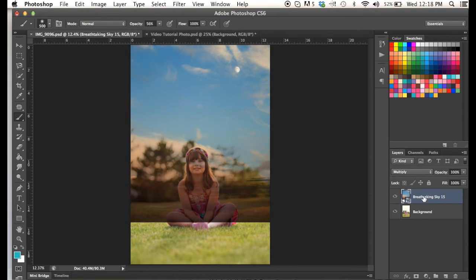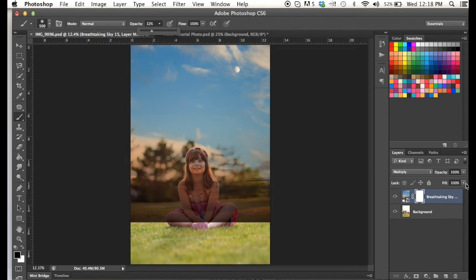So I'm also going to mask off parts of the image that I want, kind of blend in the sky and do it that way. So you need to add a layer mask to your sky. So you hit this little button down here, it pops up this little white box. Then you need to make sure when you're blending that you're using a black brush. And I kind of start with my opacity maybe a little bit lower, 32 or 30-ish, and then I can start painting off the sky.